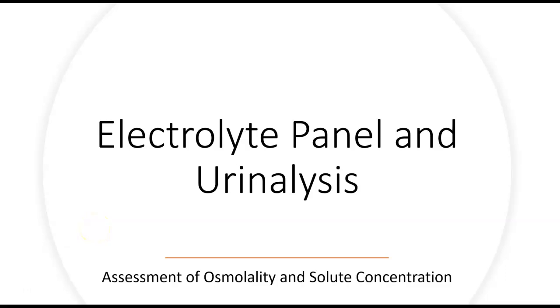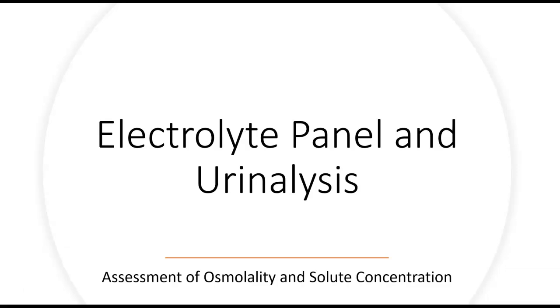In this video, we're going to look at some of the things that we can look at if we did an electrolyte panel, which is typically done through blood, and looking at some characteristics in a urinalysis, which would be testing your urine for some of the same types of electrolytes.